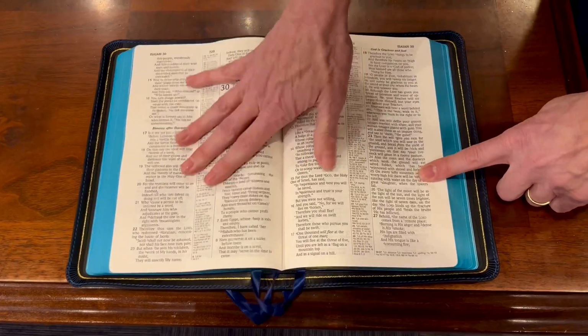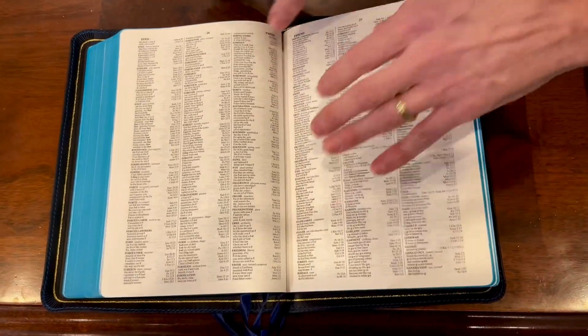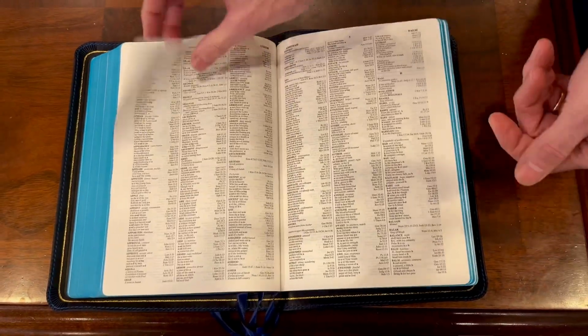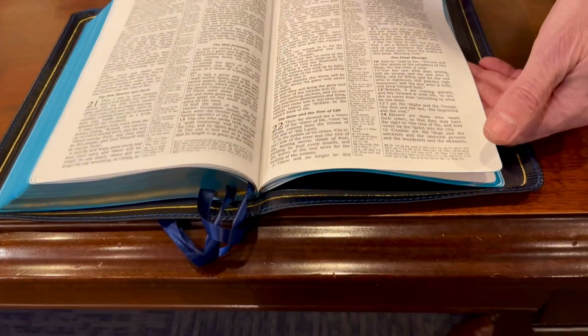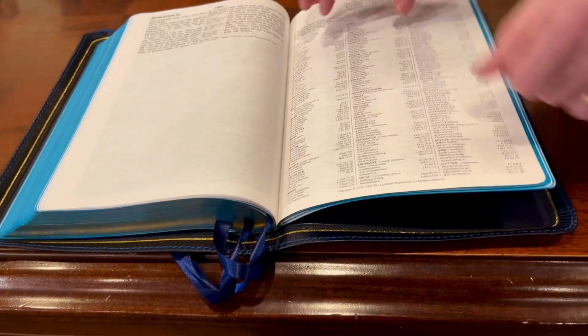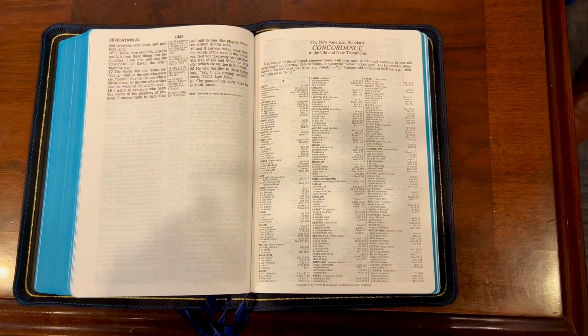Now let's go to the book of Revelation, and we're going to see if it lays flat on the other end. This has got a rather large concordance, so we're obviously not going to have any trouble in the book of Revelation. But when you get to the end, Revelation 22:21, and there's the last amen, and we're laying pretty flat. So one more time, breaking in a Bible.